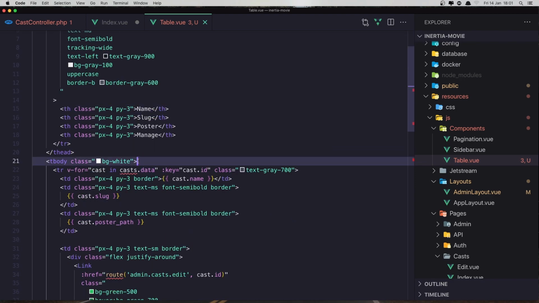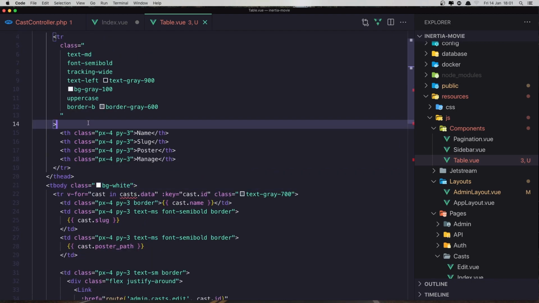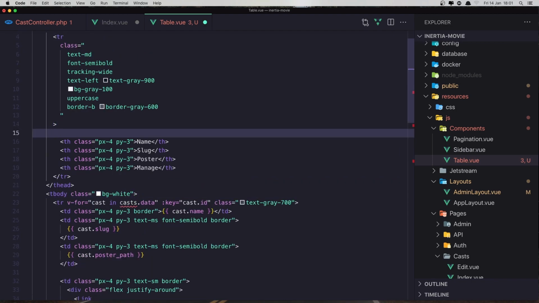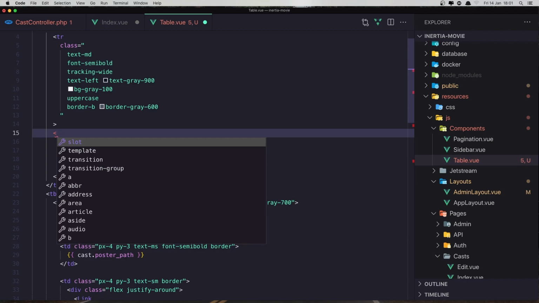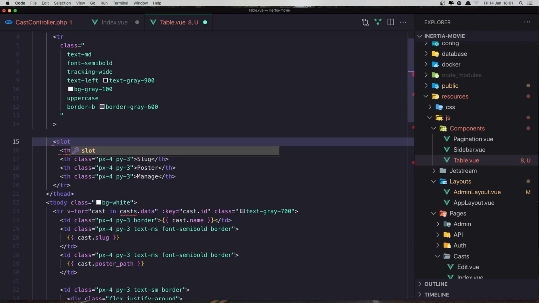And here I'm going to add the default slot to the body. So after the tr with class, I'm going to add the slot, and the name is going to be table head, and close the slot.